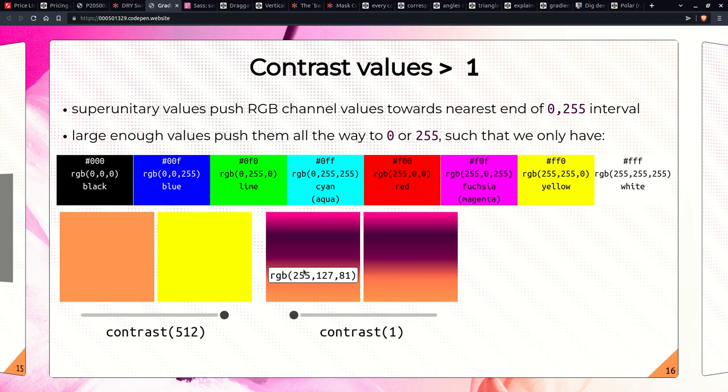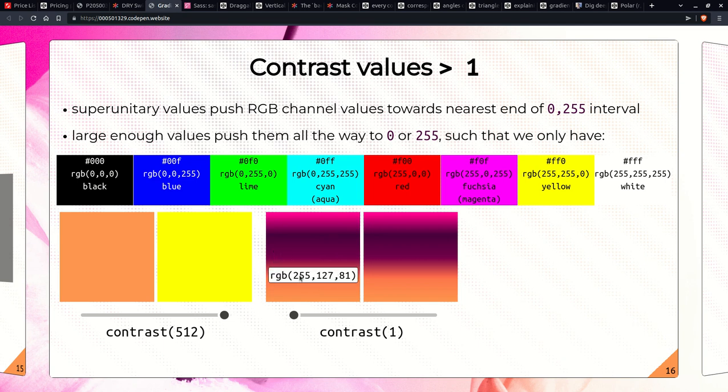Now, let's say here we have a gradient. 255, 0 already at the ends. 153 is closer to 255, so it's going to get pushed up to this magenta, right? Because that's 255, 0, 255. Here all 3 values are closer to 0. They're all going to get zeroed down to black. Again, all 3 closer to 0, all going to get zeroed down to black.